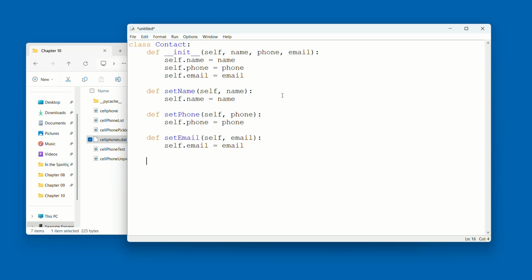And you might be thinking, well, why do we put all these in here when we got them in our init? Well, there may be a time when, say, you have a person who changes their phone number, or somebody that gets married and changes their name. You need to have those available to be able to modify those. So, okay, then we're going to do our accessors.